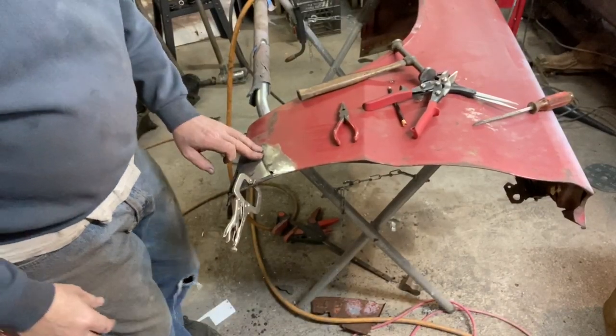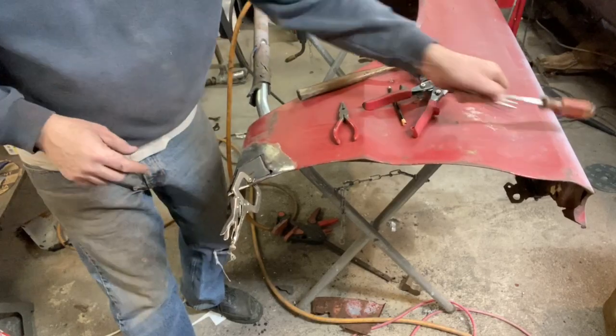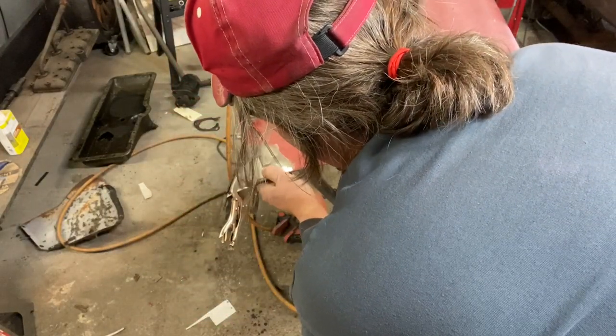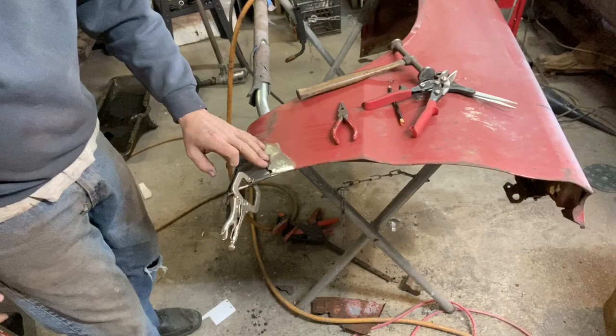Sometimes things work out for the best. I got a little better positioning on it when I put it in there, clamped it in, and this edge is tight without that screwdriver. I think I'm still going to put it back in there, but I don't need it. So that's exciting. That means it's fitting better. Yeah, there it is. So that's good. All right, let's weld. Melt the metal.